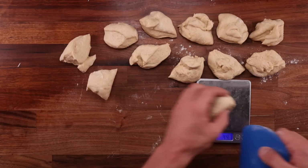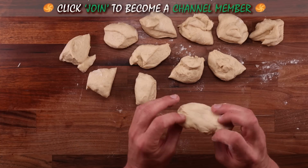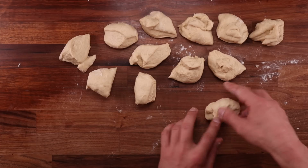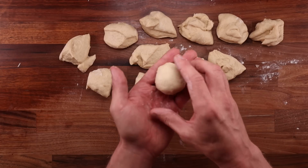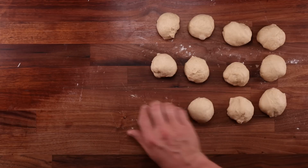If you want to make smaller donuts, divide the dough into more pieces. As ever, after dividing, I'm going to pre-shape these dough balls, then let them rest and then do the final shaping. This will ensure that all the donuts are nice and uniform and nice and smooth. Pre-shaping is just a rough shaping step. Don't worry about them being perfect or not. Just round the dough off more or less.